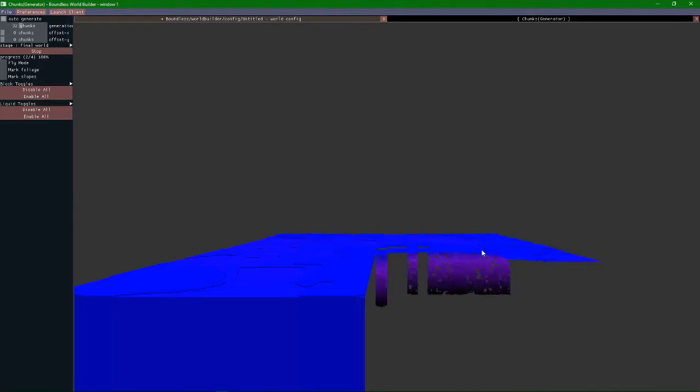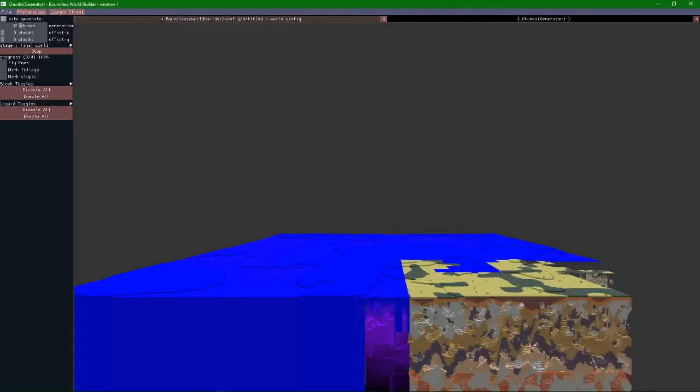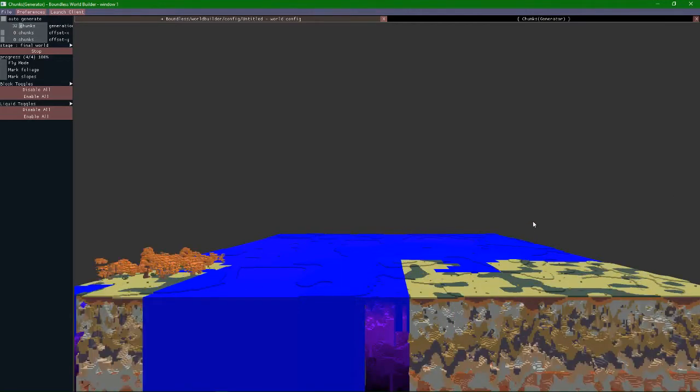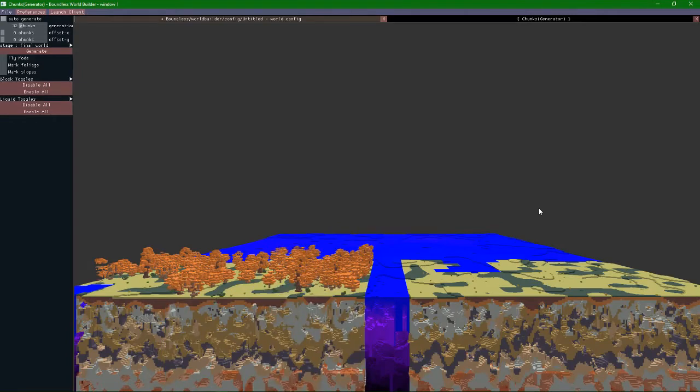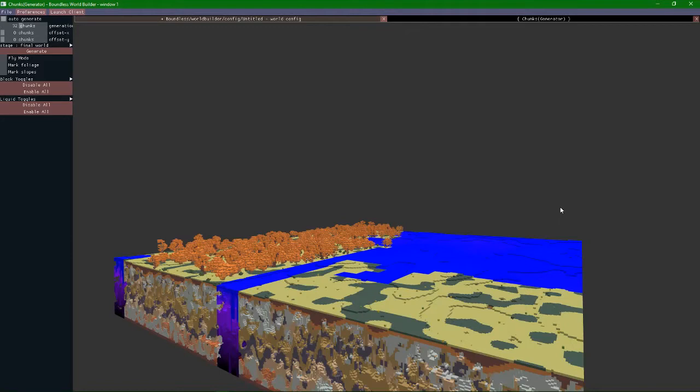It's now generating the biome castles. This may lag a little bit for the stream because it's generating stuff. So it's using my CPU core.